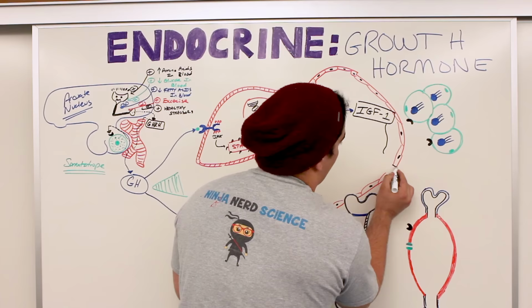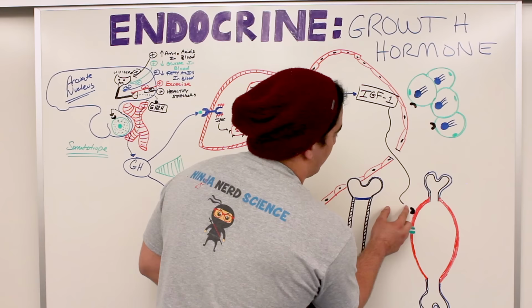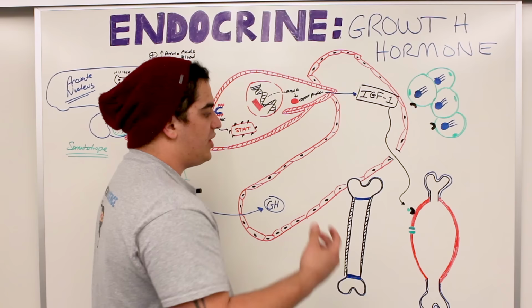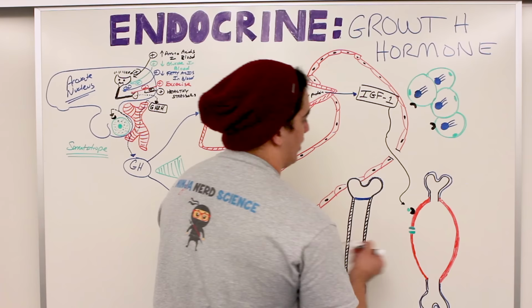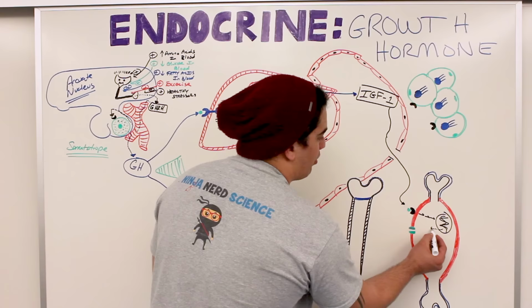And he comes over here, and he binds onto this receptor right here. Let's draw him as green again. Let's say he's the green molecule, right? So let's say here we have insulin-like growth factor 1. He binds onto this receptor present on the muscle cells, our skeletal muscle, right? What does he do? He activates specific signaling pathways. So inside the muscle cell, here's the nucleus that activates specific genes and produces specific types of proteins.